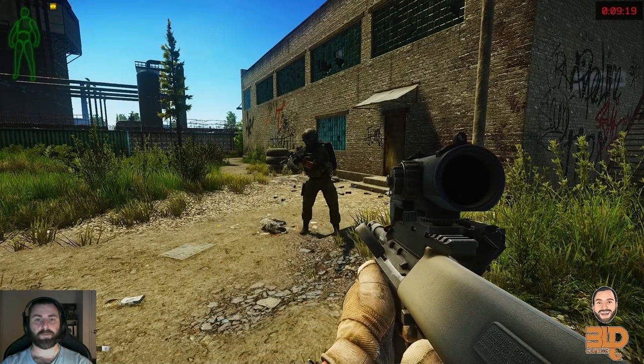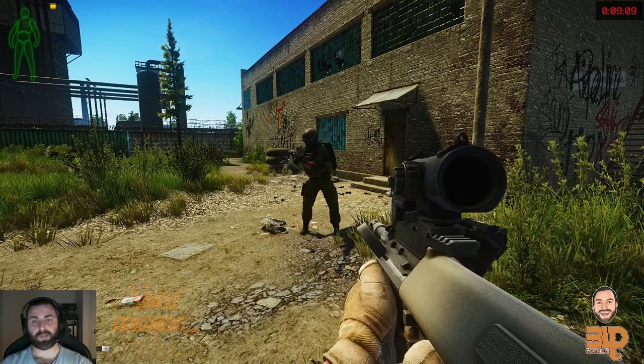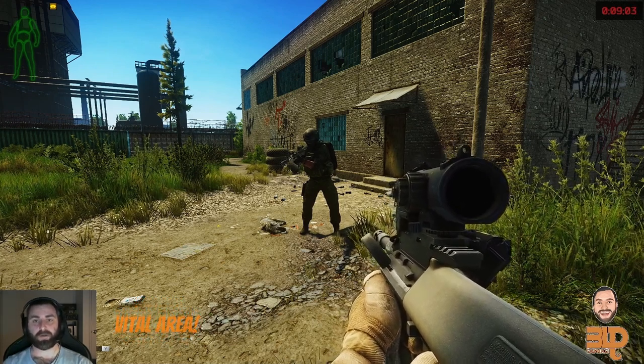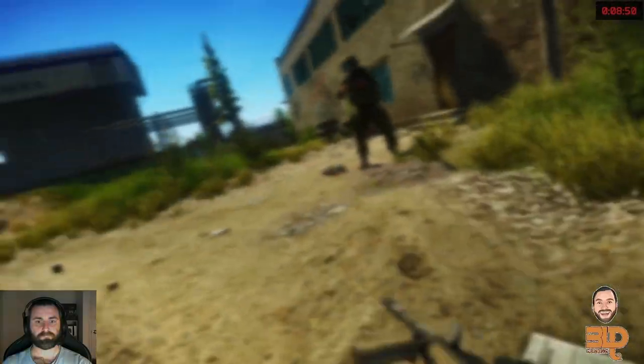So whilst armor and helmets can save you from some things, it won't from others. For example, a single fragment of a single grenade, if it gets into your eye or your face area or somewhere, a vital area, you will die. Alright, shoot me in the face.